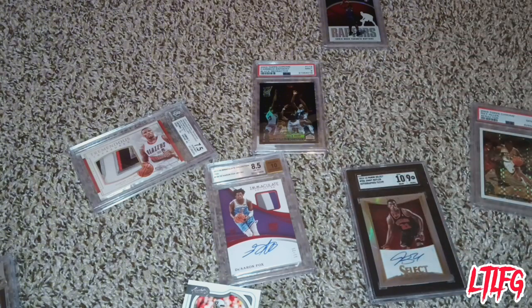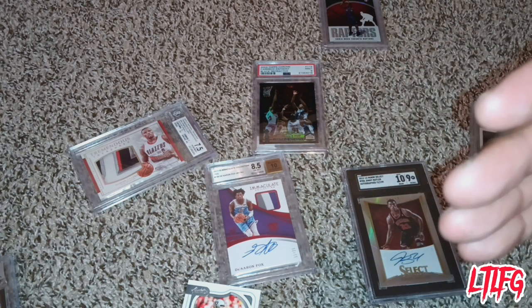You've got to have money, time, and patience, and you've got to understand what you're doing. It took a while before someone showed me how to look at the card business. I had a Steph Curry rookie card I pulled from a pack and I didn't know what it was worth. When we were growing up in the 90s, card value was based on a player's career — future hall of famer, champion, individual accolades — and holding a card for years would make it worth more. But that's different from today's business.